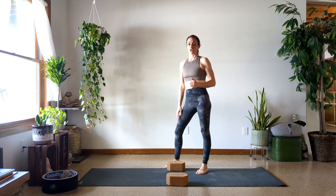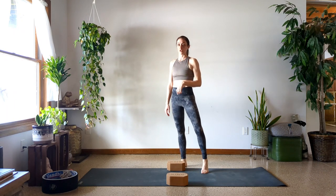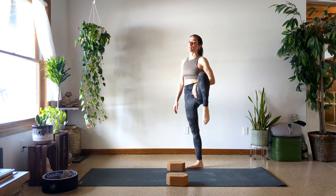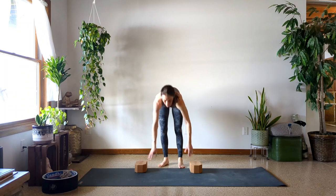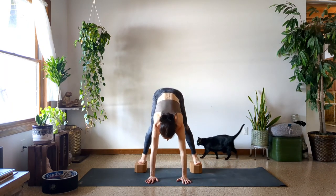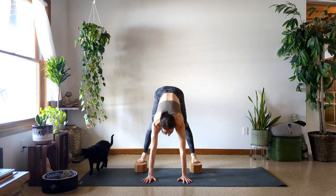The next thing that you can do is start to bend one leg and come up on just the tiptoes of your stronger side leg. So it works out for me that my stronger leg, I actually happen to be more flexible on the other side. So I'm gonna lift the left leg and I'm gonna come up onto the tippy toes of my right leg. It's gonna look like this. Hands down, just underneath the shoulders, about shoulders width or so. Hi, kitty. Now I'm going to bend the left knee.